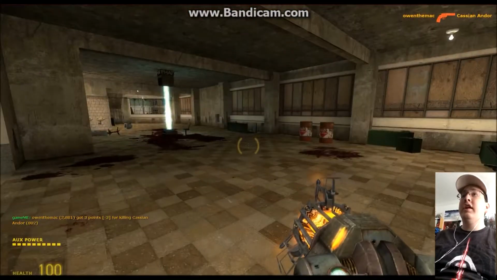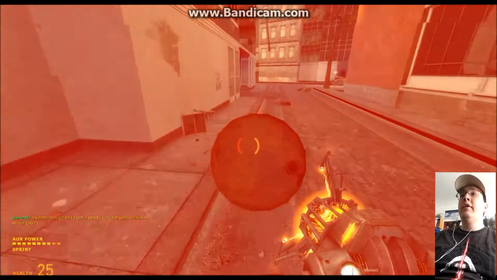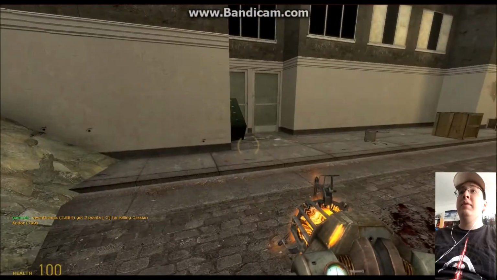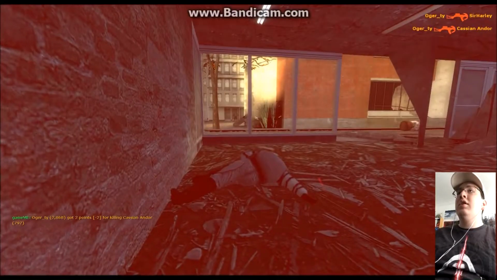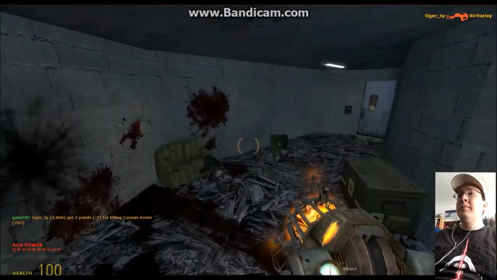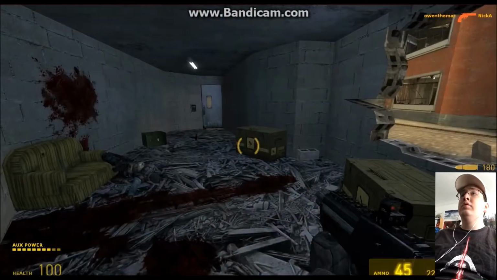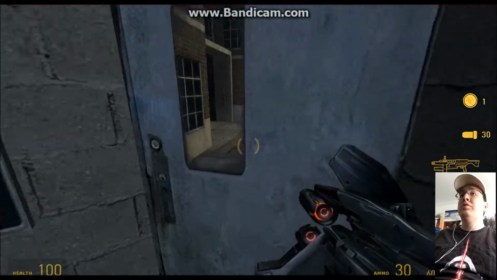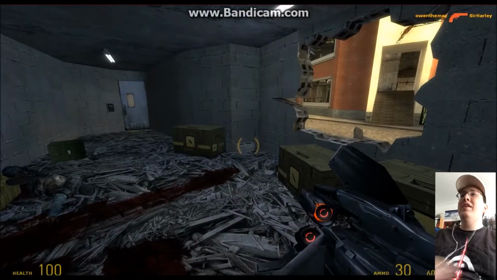And that, folks, is how you kill yourself. Okay, there's a sniper somewhere. Let's kill one man. Some guy on the ceiling. Can't get me here. I think I'm just gonna stay here.